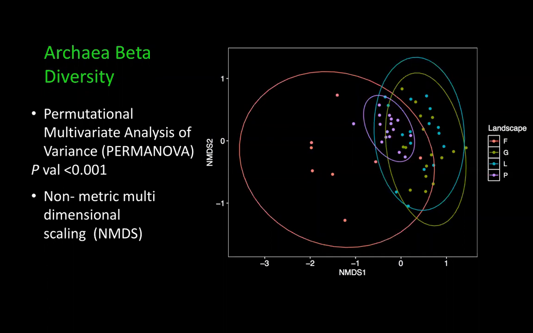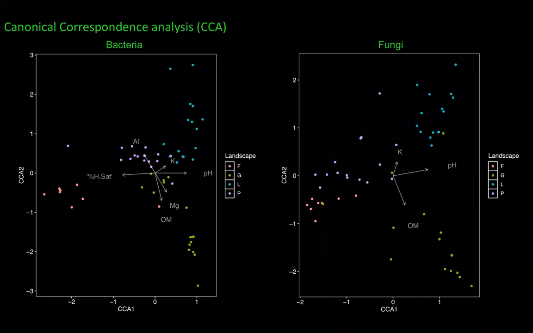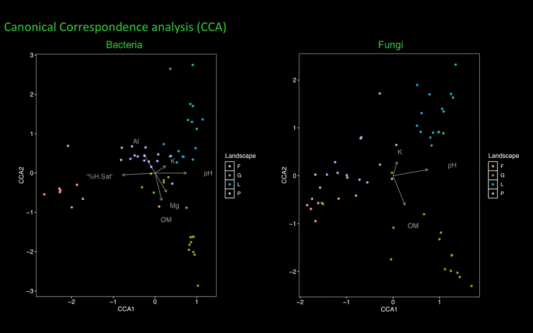So what is actually driving the differences in these microbial assemblages? What taxa are going to be responsible for this? And what environmental perturbations may be driving the differences in these communities as well? So like I said, we did physical and chemical analysis to describe these different soil communities as well. So to understand what variables may be driving the differences in these communities, we fit these variables to these microbial assemblages. So we use what's called canonical correspondence analysis. And basically, it just maps any significant environmental variable that's actually correlated with the structure of these communities.